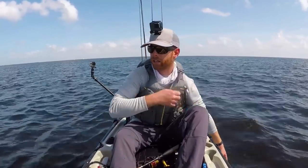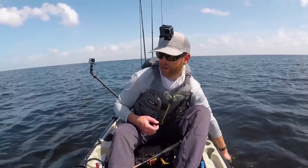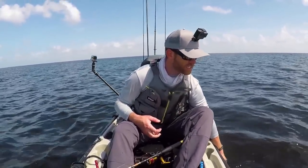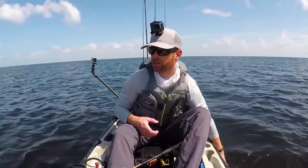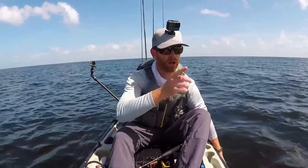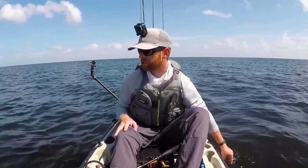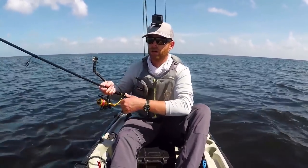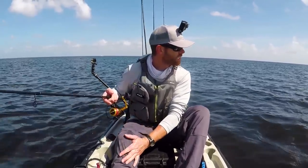You know, I didn't come out here to catch small trout, but came out here to catch fish. We're doing that so far. Just gotta see if we can't weed through these small guys, get a bigger trout, maybe redfish. Snook are probably gonna be up in the mangroves and in the structure, but there could definitely be redfish cruising this flat with these trout. So I'm just gonna keep casting this out. Seems to be working for now.